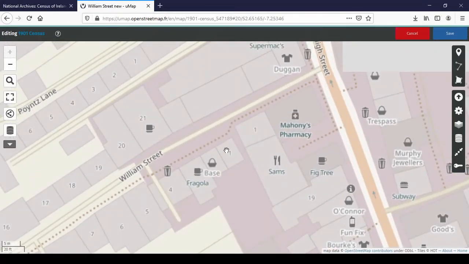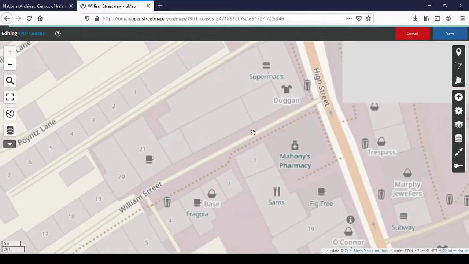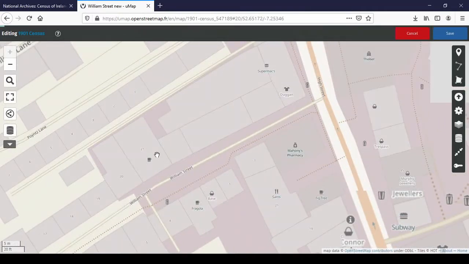So I'm going to number 1. See, they're all numbered apart from the ones up here, which might be a bit difficult because it goes up to 25 in the census, but on the map it goes only up to 21. But this will be 22, 23, 24, 25.